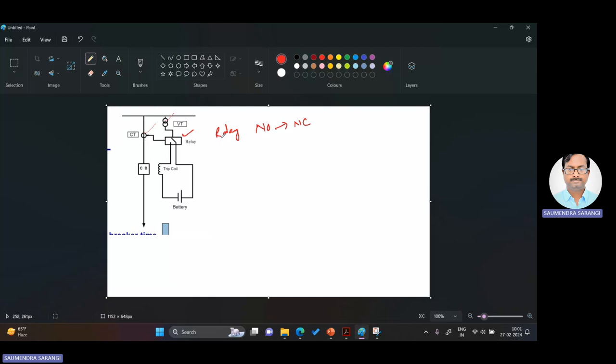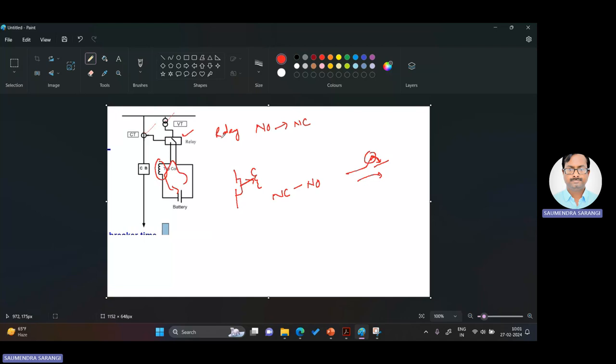When the circuit is closed, the current will flow like this, and the trip coil we have here will be energized. When this is energized, the circuit breaker basically has a contact connected to the trip coil. It is normally closed, so the circuit breaker contact is normally closed. When the fault is detected, it will be pulled back and go to normally open. When you open this, like opening any switch while current is flowing, the sparking will come across these contacts, and this may burn the contacts we have.